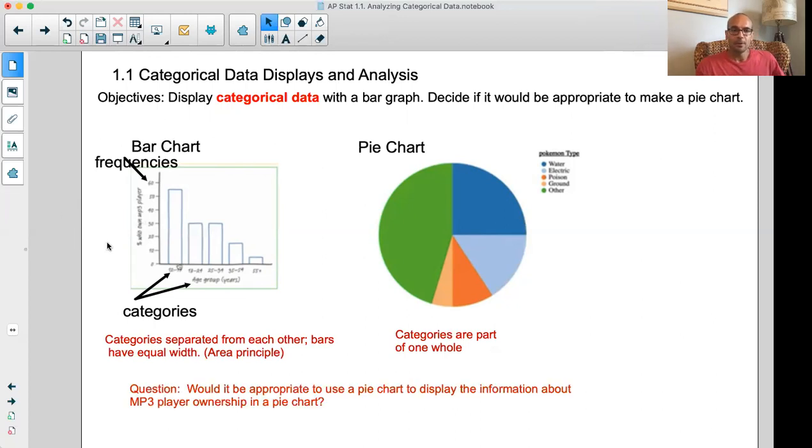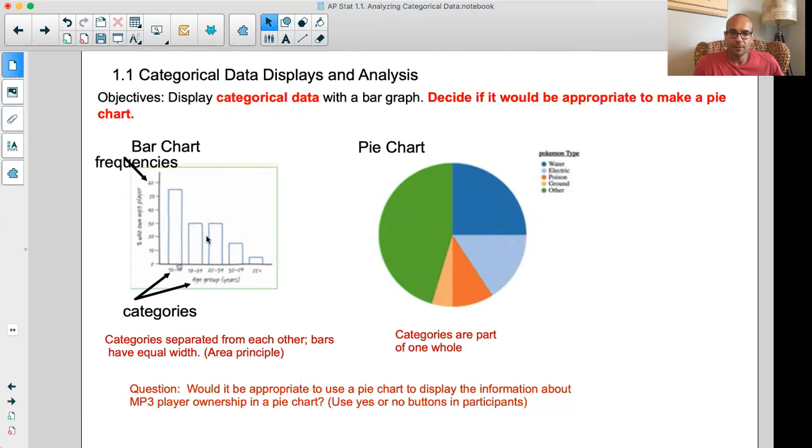So I wonder, looking at this bar chart over here, whether it would be appropriate to use a pie chart to display that categorical data that was represented in the bar chart. And when I ask a question, I usually ask for one where I think there could be incorrect answers out there, because that's the best way to learn. So I hope that's a bit of a challenging question.